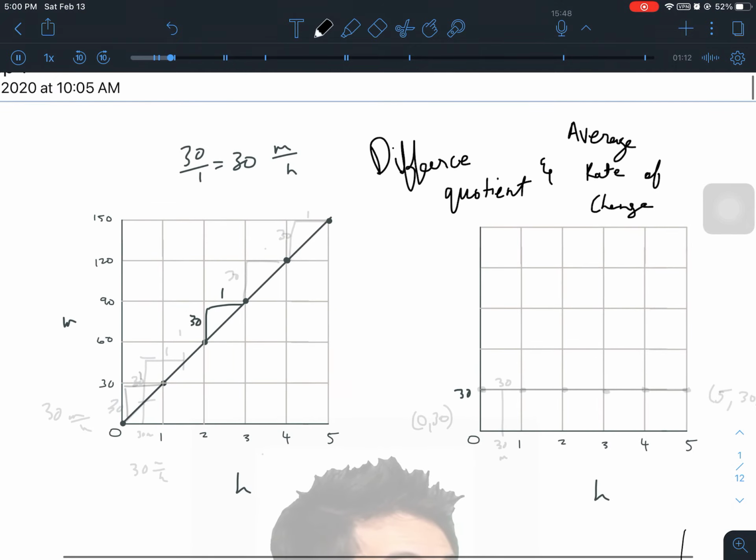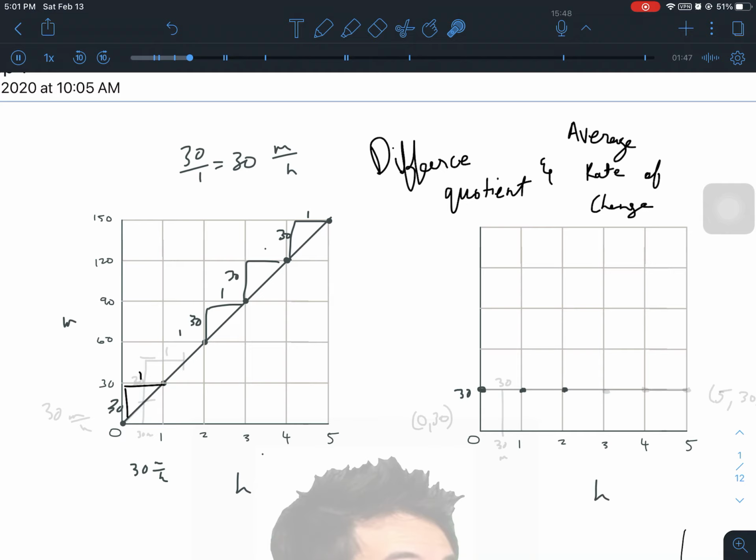The derivative is the speed or velocity of your car, right? So at 0, 0, what's the speed? The speed is going to be 30, right? Because if we look at 0 to 1, this is 30 and this is 1. That's 30 miles per hour. So at 0, it's going to be 30. Right, let's look at 1. 30 to 1, so that's 30 miles per hour. And we see that 30 to 1 pattern. We know the speed is constant, right?